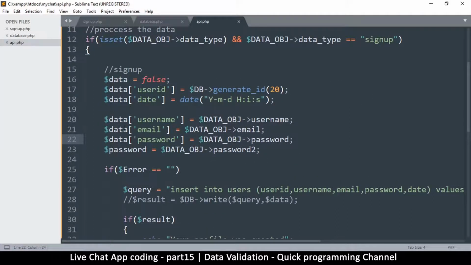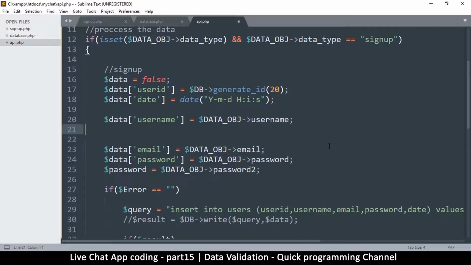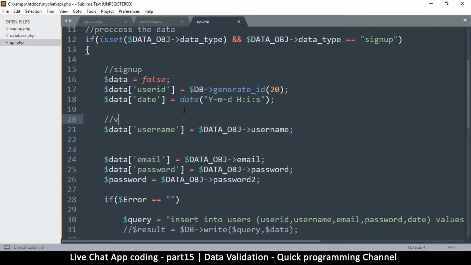Now all we have to do is check if any of this is correct. So first of all, the username we have to check to make sure that it's not empty. That's very, very important to know if it is not empty. So let's do an if statement right after we create the username. So let's create some space here. So we could put some validate username like so, and then I'll put an if statement here. I'm saying if it's empty. So let's check if it's empty.